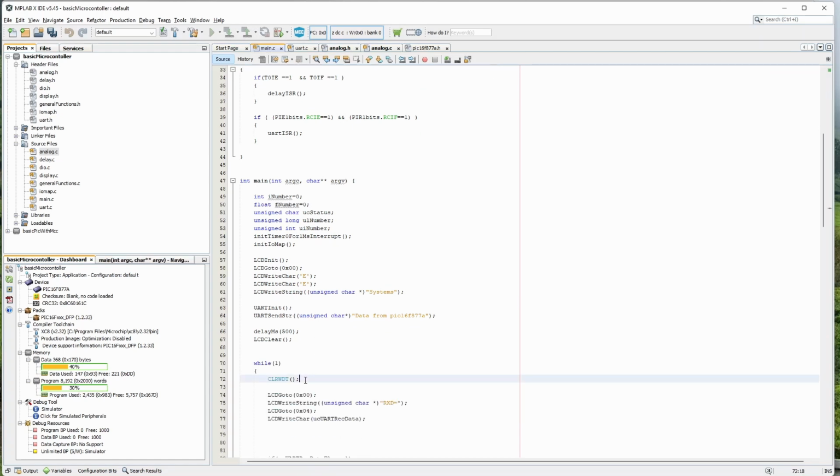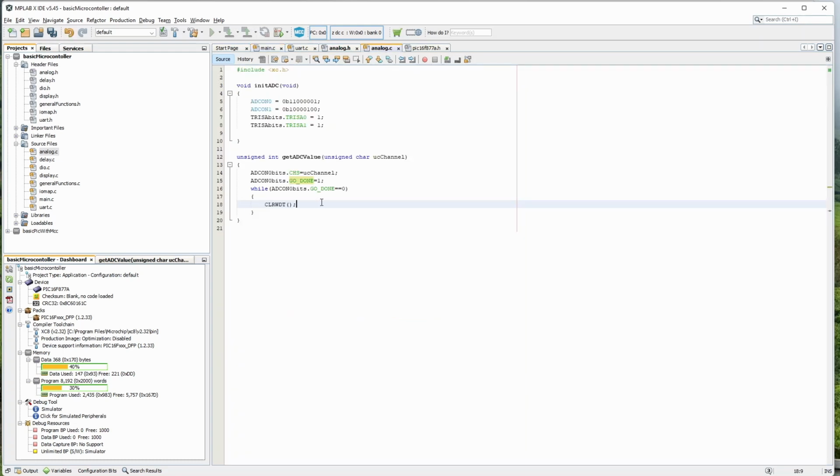Let me anyway put it here so that while waiting for the A to D conversion, I don't want the watchdog timer to come and restart it again. Watchdog timer, I had done it in one of the earlier chapters. You can go check it out. So then once this is done, if it is equal to 1, just wait here, and once the conversion is complete, this will become 0.